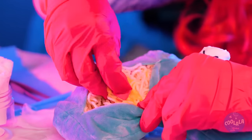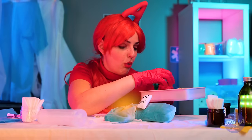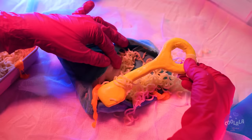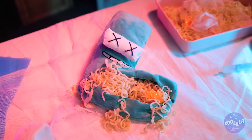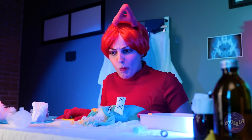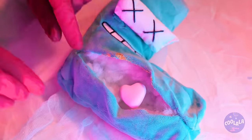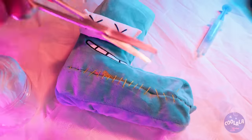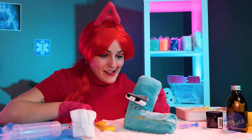He's full of instant noodles. Could be evidence. And that's not all. He's got a key. Wonder what it's for. Forgetting something? He can use a brand new heart. Now let's sew him up and see if it works. Oh, it worked! All he needed was a little love.